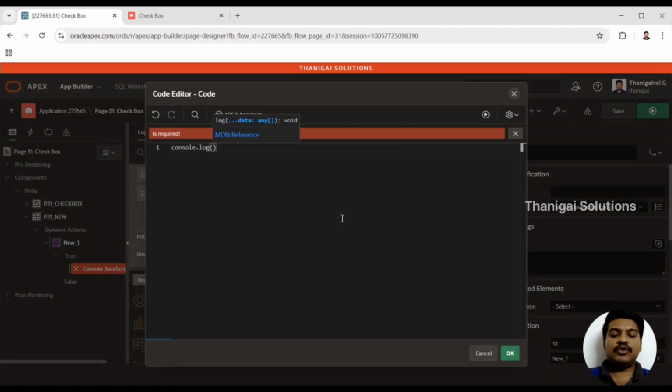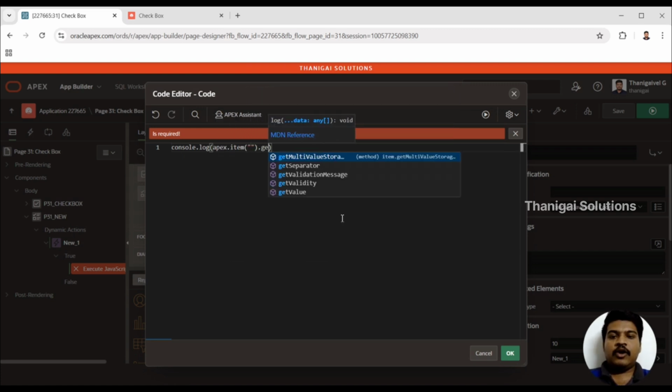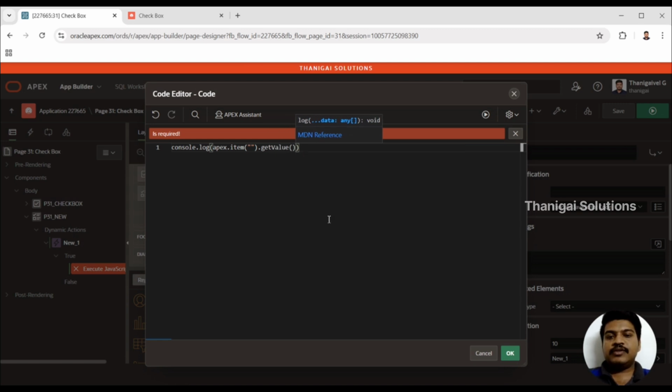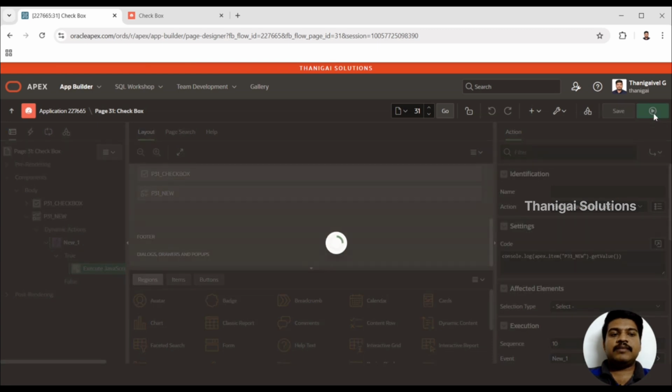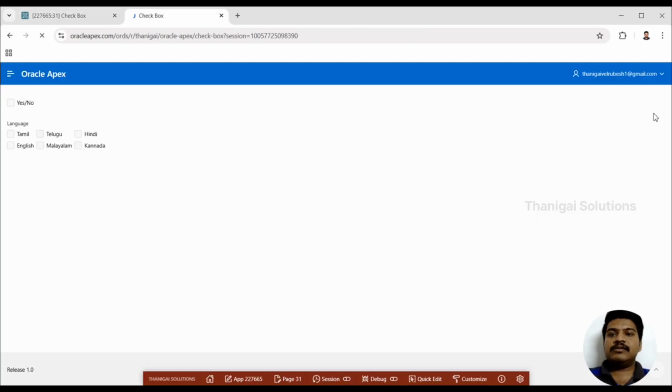Console log is used to display the value in the browser console. So apex.item and .getValue. Here I am going to give the page item name. The page is 31, so P31, and it's new. You can name it as checkbox group. As of now, new is okay for me. So I'm just clicking on this.